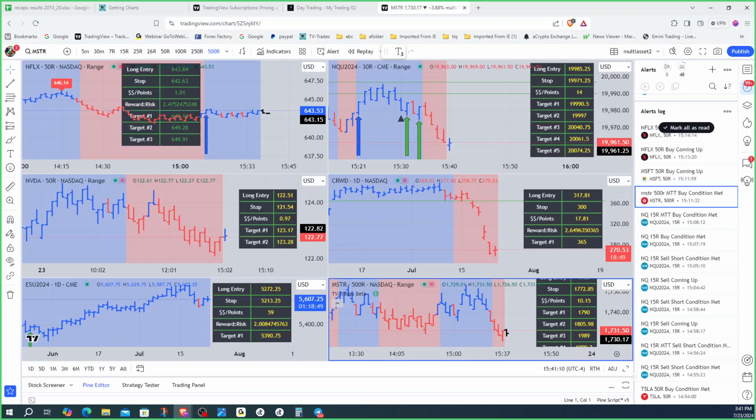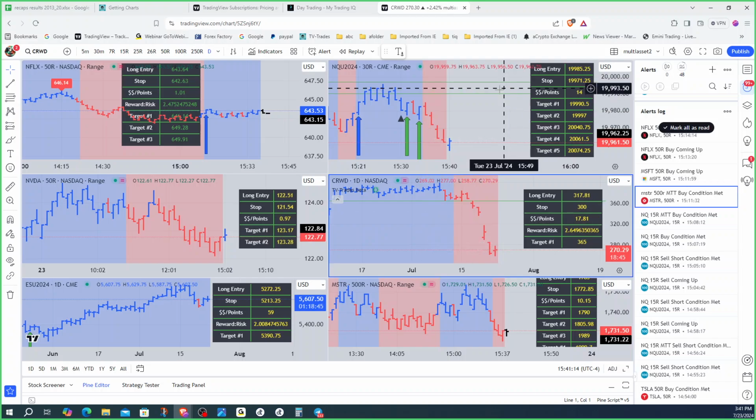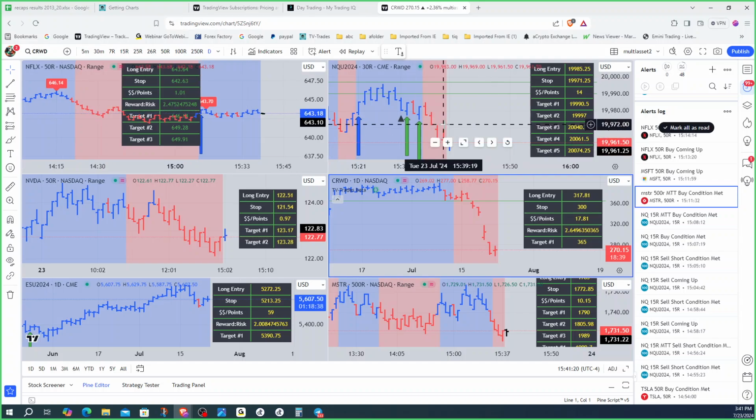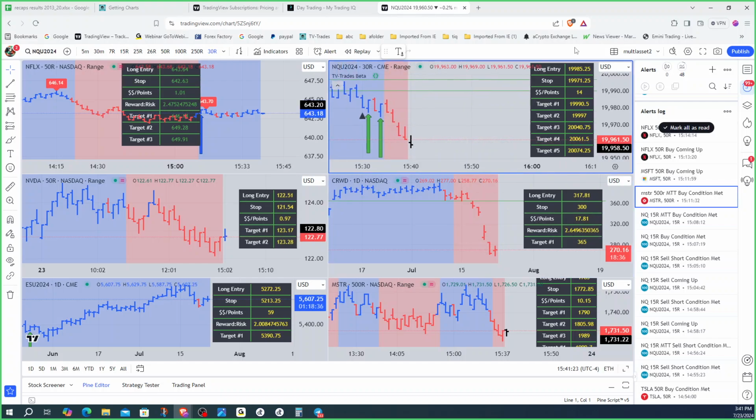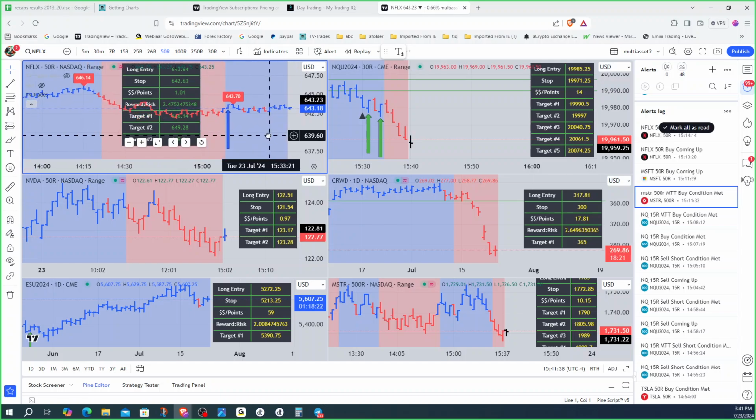Every trade has a stop, or should have a stop, and you should have a plan for every trade. Every trade that I take, I know before I put the trade on how big the stop is going to be and how much I'm going to risk, and in here it gives you that information. But I knew that ahead of time for all the trading I did even before I created this. Every trade that I ever take is like that, and I've been trading a long time, guys.